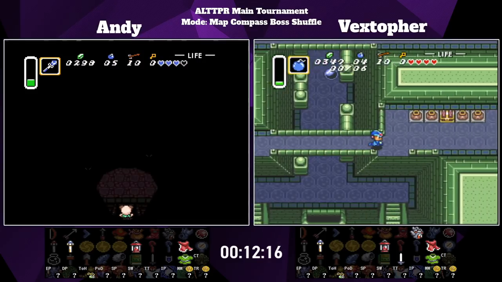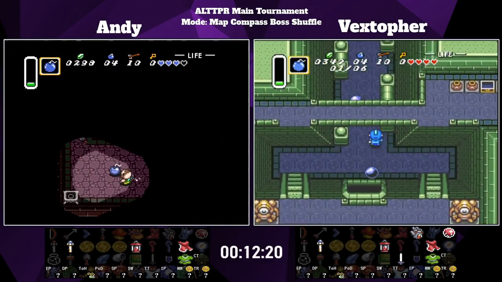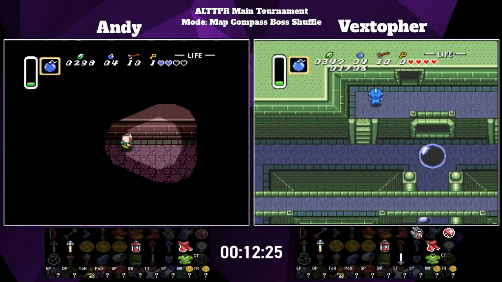And with a glove and lamp, that means Death Mountain's also available right now. And we do see the Pearl here in Eastern. Andy is going full back here. Oh my lord.